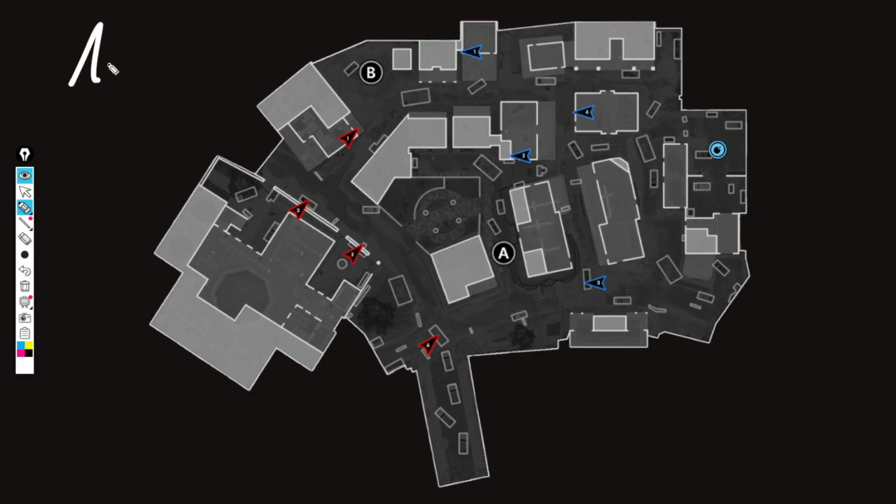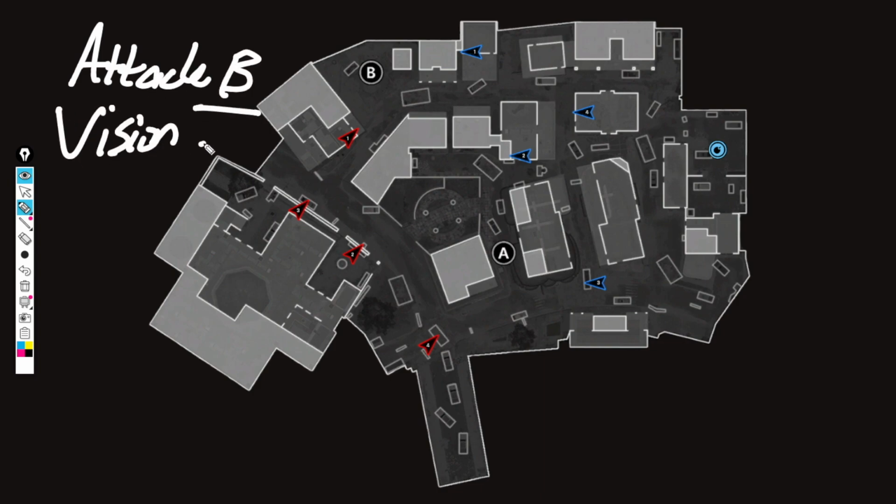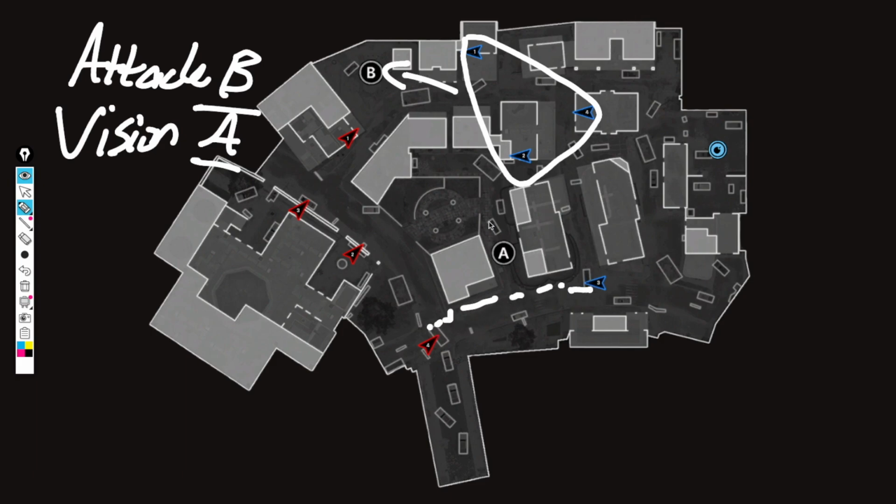This is the same way where you are maybe slightly more leaning towards hitting one site than the other. You're still pretty evenly spread across the map, but you are slightly leaning towards hitting A versus B, and then you still have someone who has vision on the other site just to make sure that if that one is clear, you can quickly rotate and they can push up and get control of it.